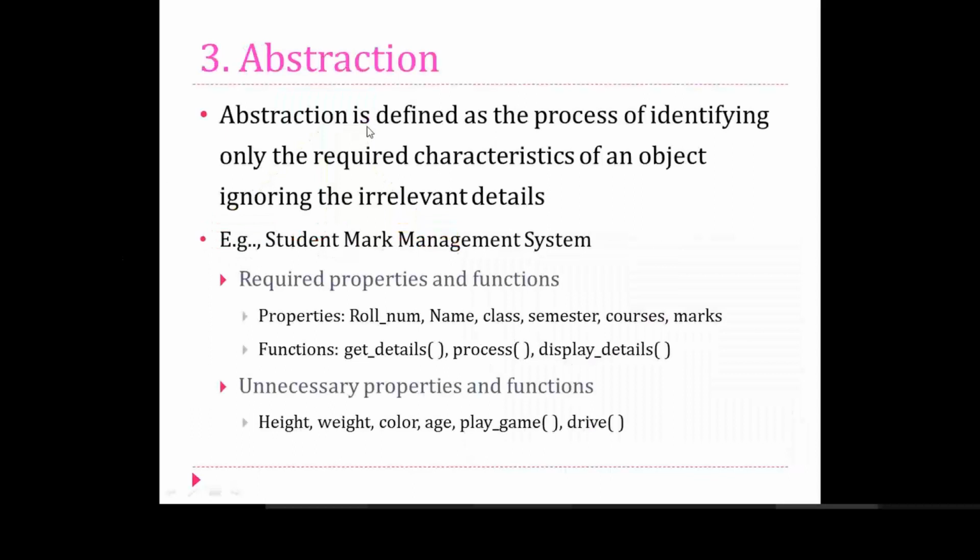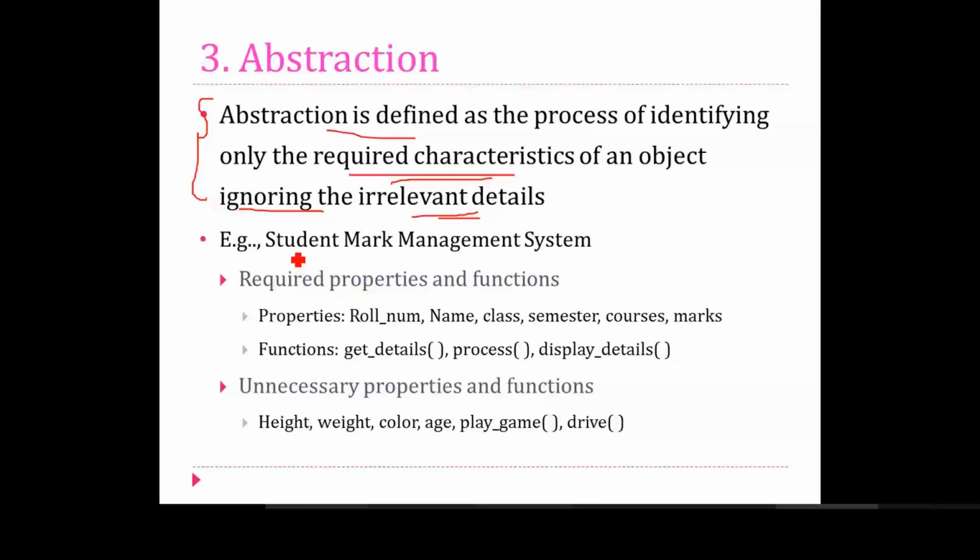The next concept is the predominant definition of abstraction. This is a basic principle of object-oriented analysis and design. Remember, I've already said abstraction is defined as the process of identifying only the required characteristics. An object can have n number of characteristics, but you define only those required for a particular project and simply ignore the irrelevant details. This property is called abstraction.